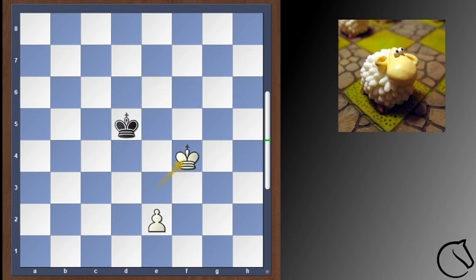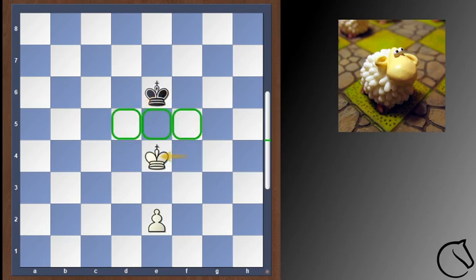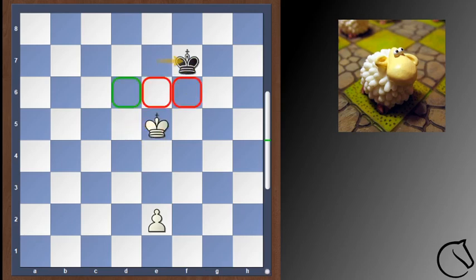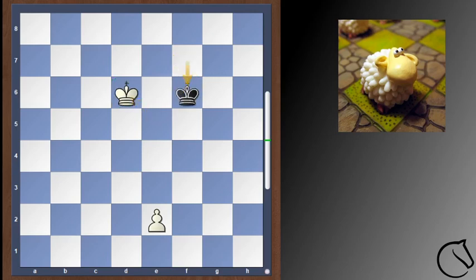So, we don't want to do that. We will give a little bit of competition to white. So, instead of doing something silly, we will actually move the king to e6, and try to defend the opposition. White takes opposition again. So, again, the same problem. You need to give up a field, and white, again, jumps into the one we gave up. In this case, d5. Black moves back again. King to e5. Again, the opposition. It's very annoying now. And white jumps simply in d6.